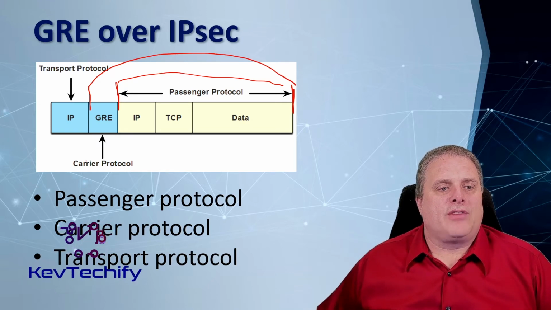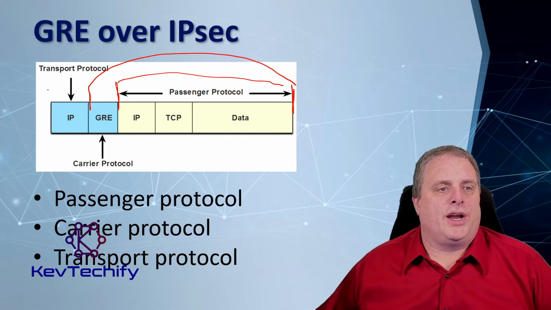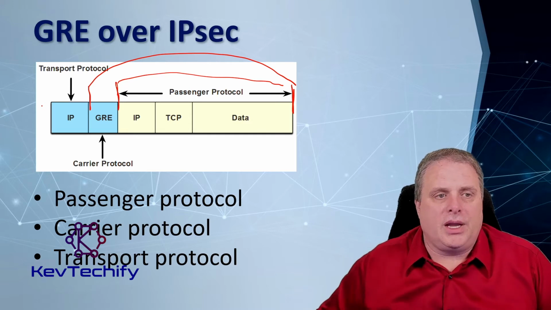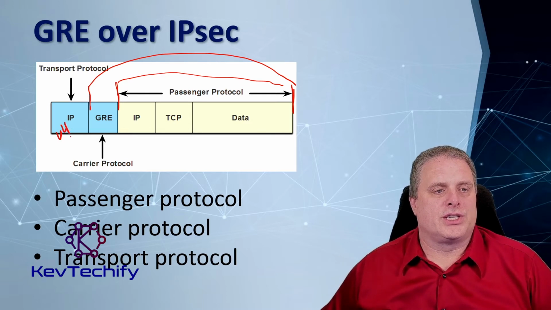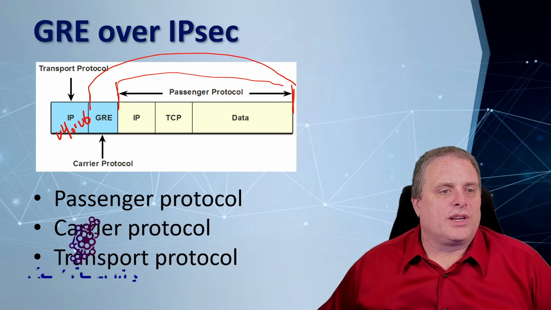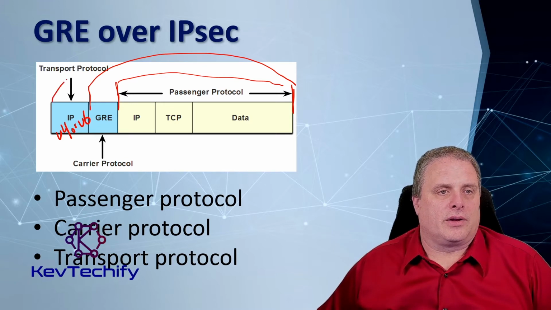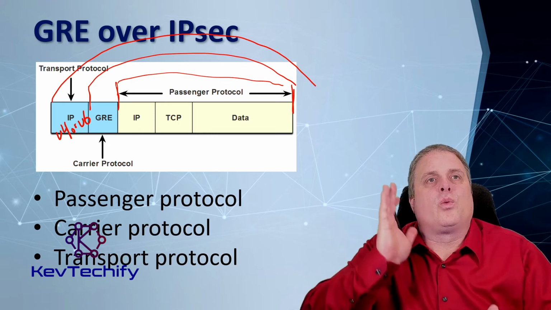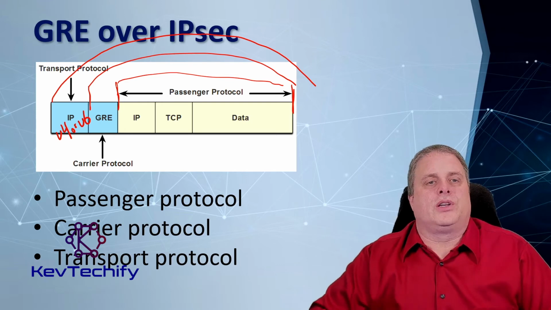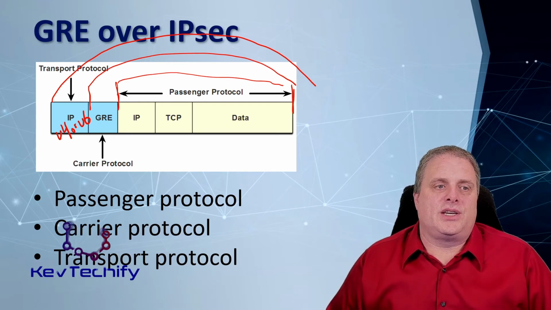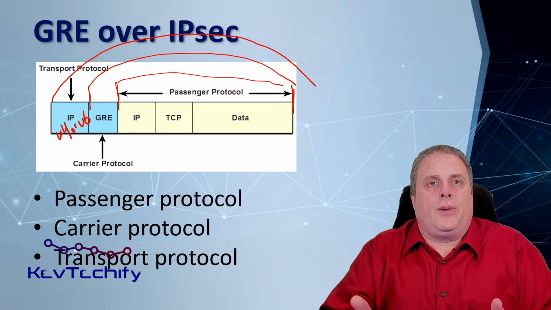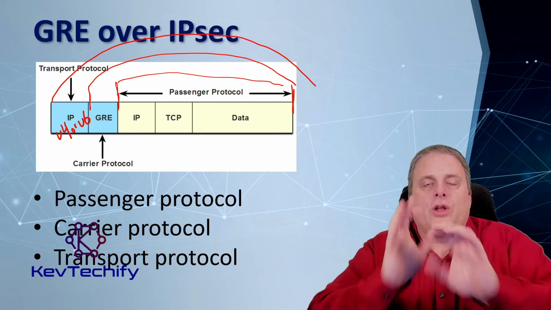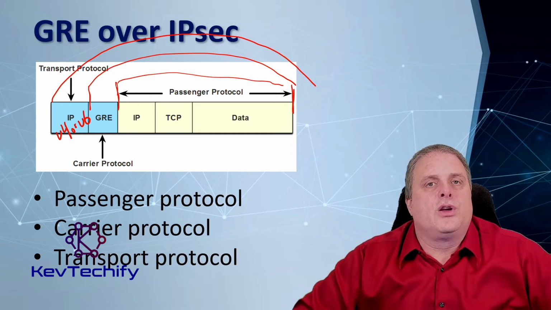Then once we have our carrier protocol, we get into our transport protocol. And this is the protocol that will actually be used to forward the packet. And this could be IP version 4 or IP version 6. So however your network is set up, we can then encapsulate it, and it takes all of this, puts it all together, and now we can forward it through our network to the destination. When it gets to the destination, we take off that transport protocol, then we take off the carrier protocol, and then we're able to send on that passenger protocol, that original message, to wherever it needs to go onto the network.